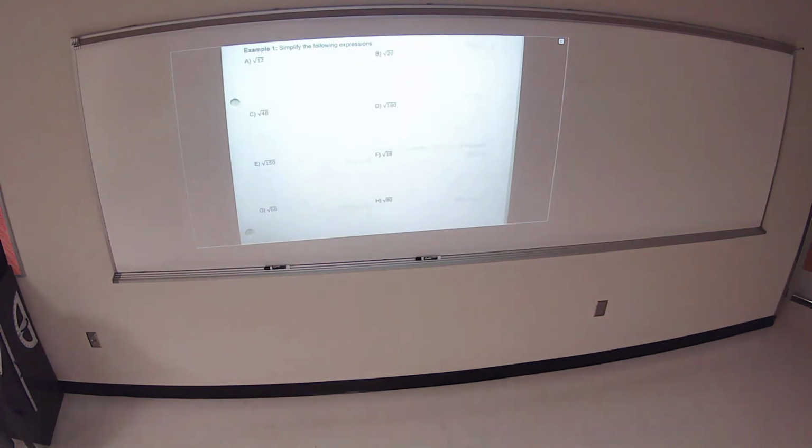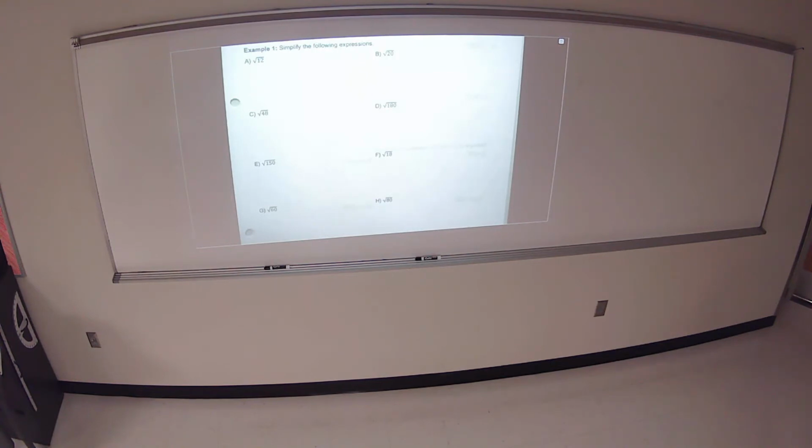So, here's the thing. We're going to take a look at the square root of 12. Now, 12 can be broken down into 1 and 12, 2 and 6, and 3 and 4, right? There are 3 different ways that I can rewrite 12. Which one of those 3 ways am I the most interested in? Nope, not 2 and 6. I want 3 and 4. Why? Because what do you notice about 4? It is a perfect square.